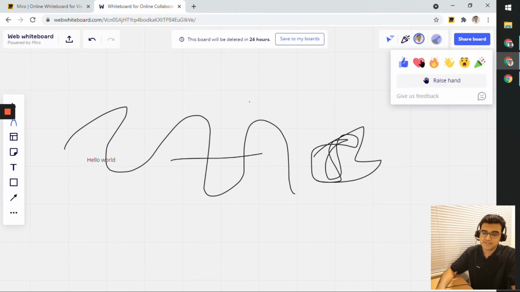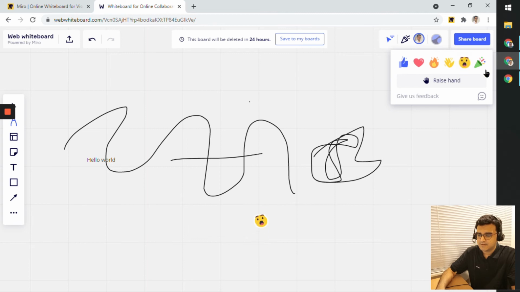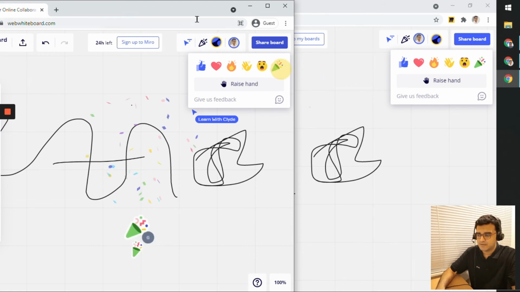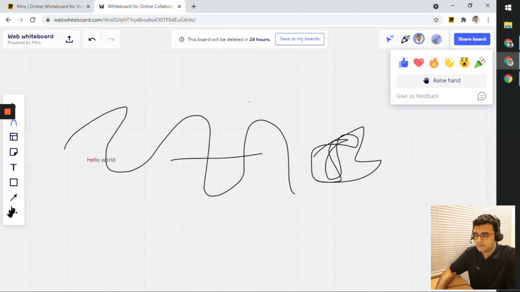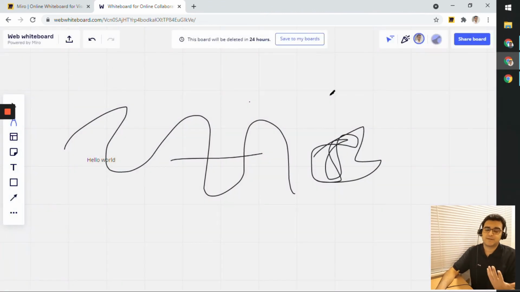I can also add some reactions, that's just a bonus, and you should be able to see the reactions in the other profile as well. A few things that you can do, probably not all the features. If I click on the three dots here, it is restricted, but hey, it's a free whiteboard that you can pretty much spin up in your browser at any point of time, and not worry about whether the people you send the link to belong to your organization or not. You can just share the link and collaborate with anybody, anytime.